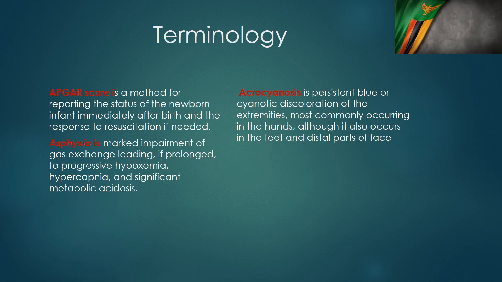The APGAR score is a method we use to report the status of the newborn immediately after birth. We can also use it to assess the response of the baby to resuscitation if resuscitation is needed. We also have the terminology acrocyanosis, which is peripheral blueness usually present in babies where their central regions are pink but their peripheries are blue or purple. Asphyxia is a real impairment of gas exchange which, if prolonged, leads to hypoxemia, increased carbon dioxide concentration in the body, which leads to acidosis and eventually death.